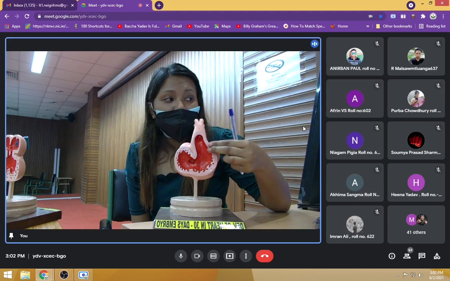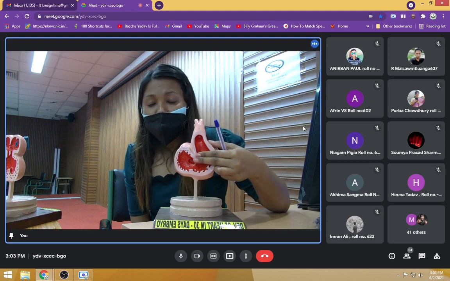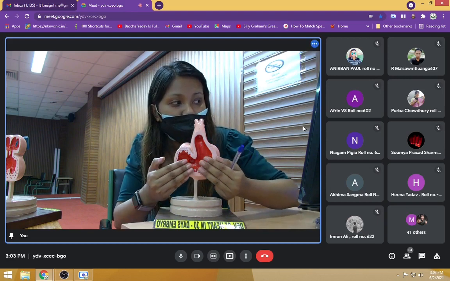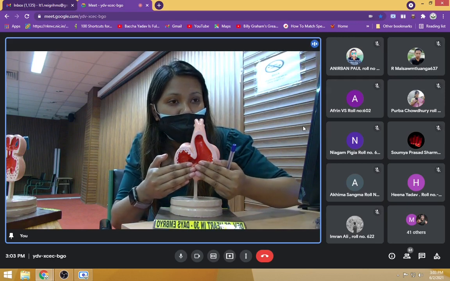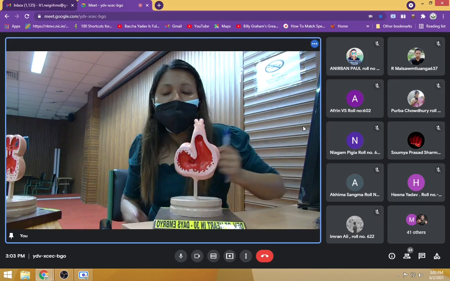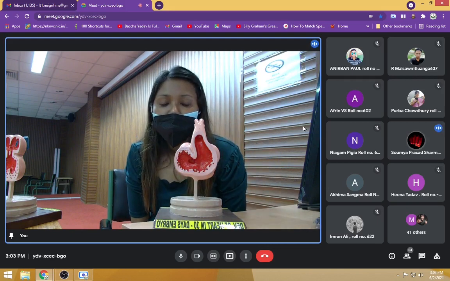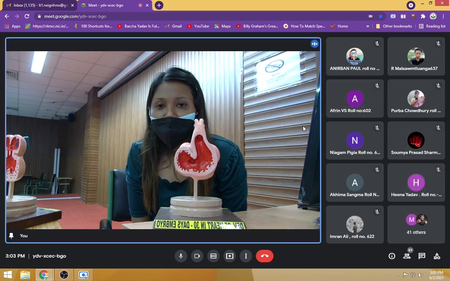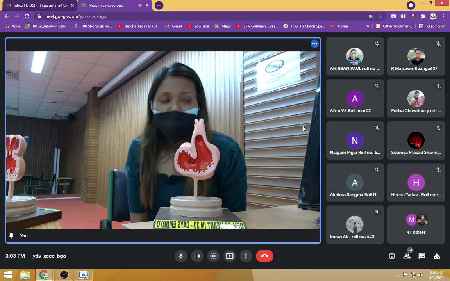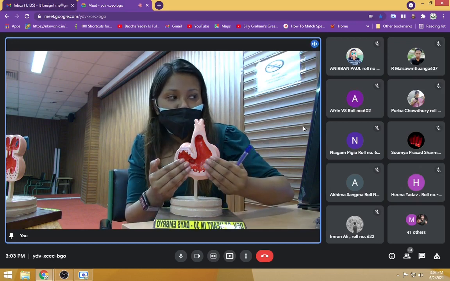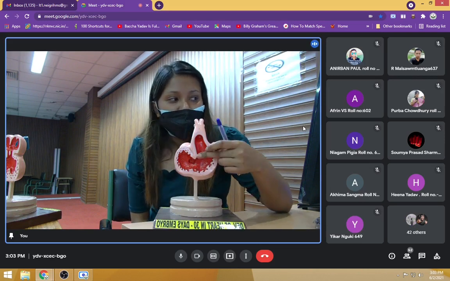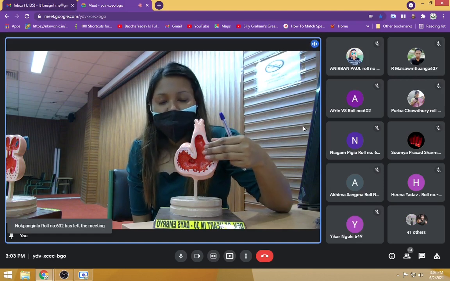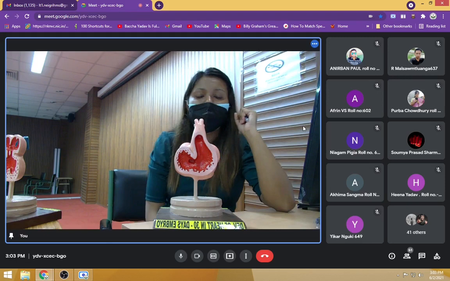So, right and left bulbar ridge and some cells from the AV cushion will constitute the formation of the membranous part, and the muscular wall coming from the ventricle will form the muscular part, and all these three will join and form the what? Interventricular septum. So the interventricular septum has two parts, muscular part and membranous part. The muscular part is coming from the muscular wall of the ventricles. The membranous part is constituted by certain cells of the AV cushion and the right and left bulbar ridge.